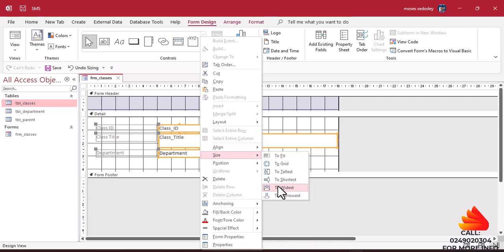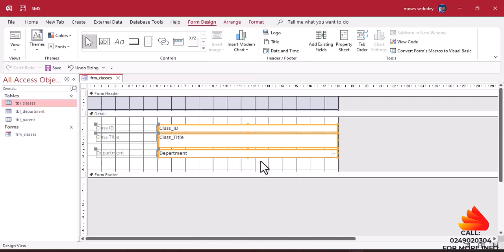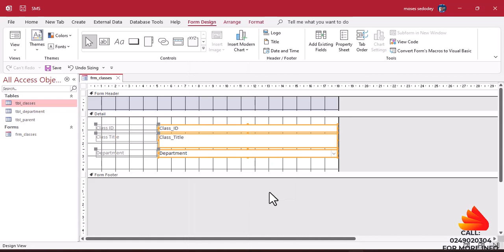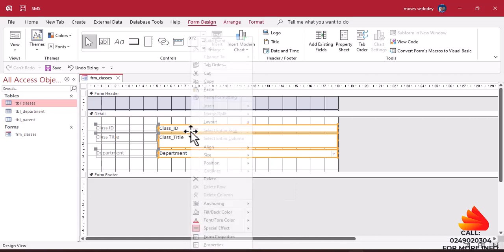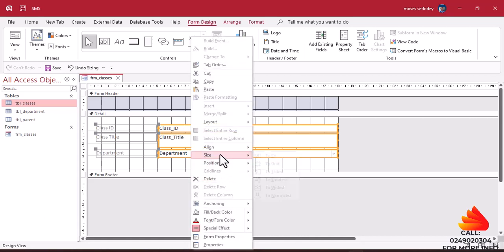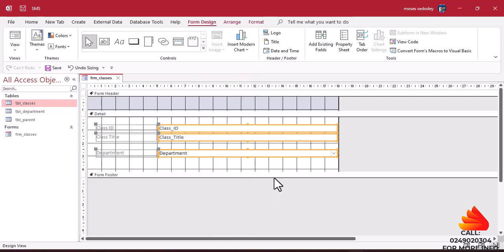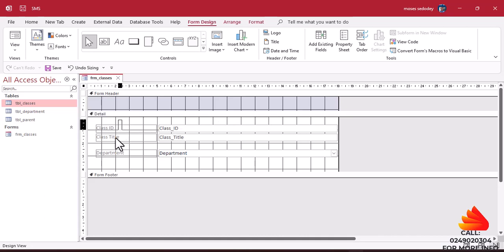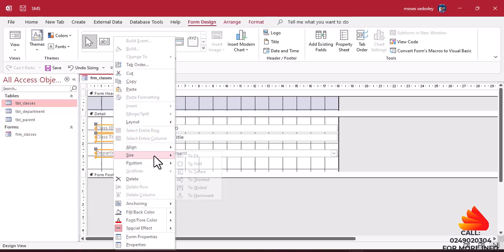Go to widest. And then right click, go to size again. Go to narrow. Okay. Let's go to shortest. Okay. That's good. Let's do this one. Right click, size, shortest.